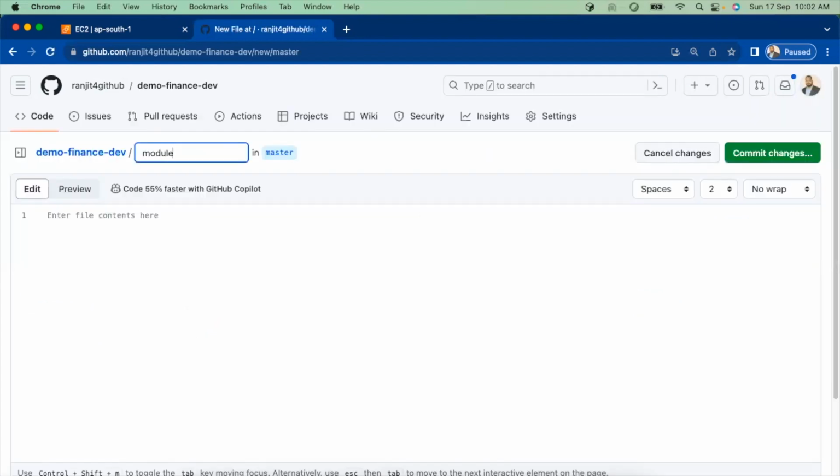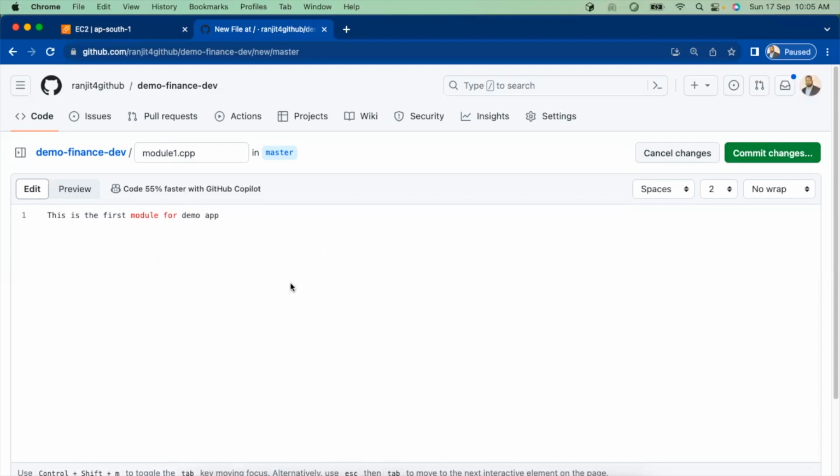module 1.cpp, C++ file. Okay, module 1.cpp. Just write your code here. Suppose I'll just write, this is the first module for demo applications. Demo app. Now I have created this file, edited whatever code I need to write. This file could be hundreds of lines, could be thousands of lines, right? Because we don't know how many lines we have to write there.